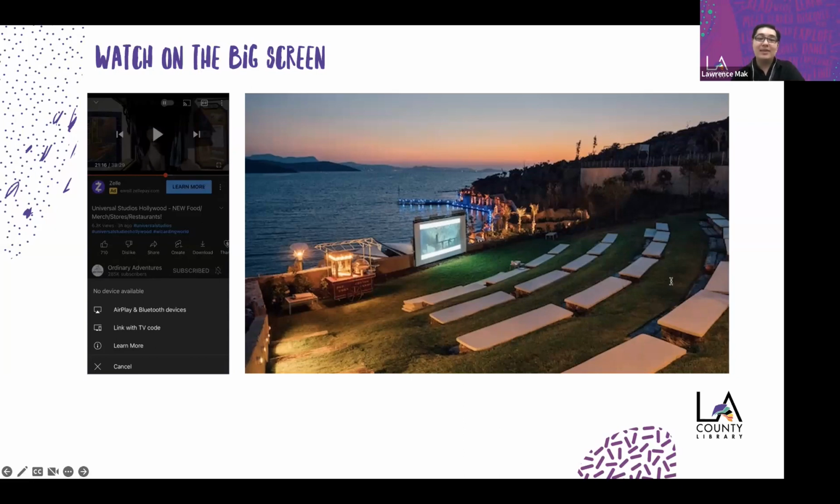And that lets you just seamlessly project from YouTube on your smartphone to the big screen. Again, this is dependent on the device that you own, and there may be a dongle like a Chromecast that you need, but it's possible, and it's really neat to be able to control everything on your phone and have it all project onto a huge screen.